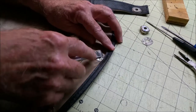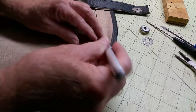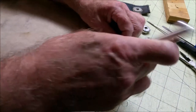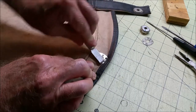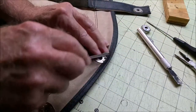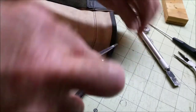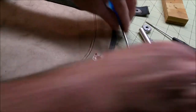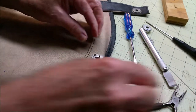Now you've got to bend these four tabs back on the back side. I'm starting with a flat blade exacto just to kind of start the bend so I can get in there and grab a hold of it. Then I'll take a screwdriver and kind of get it further up. And if needed, I'll use some pliers and straighten it the final amount.